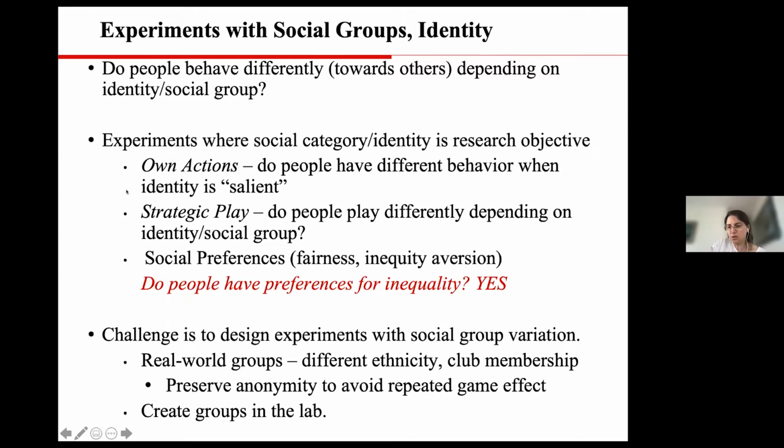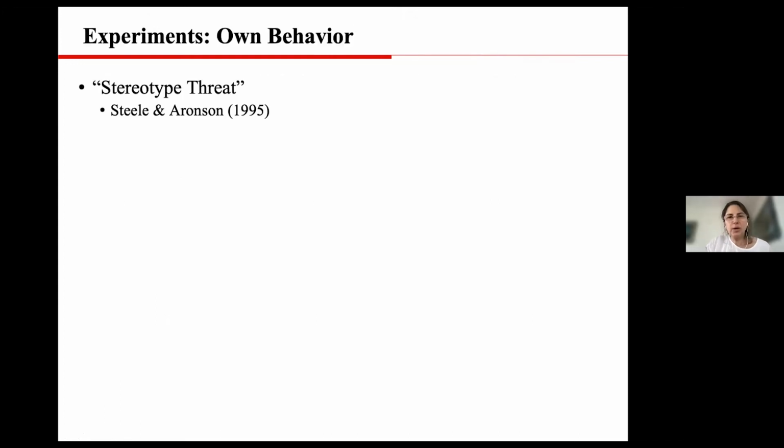So first, own actions. The first is really quite remarkable experiments. I'm sure some of you may be familiar with this. There's this notion of stereotype threat. That's the original paper. The idea is that people are put into a context, an experimental context, and then there is a script which is read, which then triggers, or cues, as is another word that's often used, a person's ethnic identity. And if that identity becomes cued, then people will act more in ways that are consistent with that identity than if that script had not been read and that identity had not been cued.